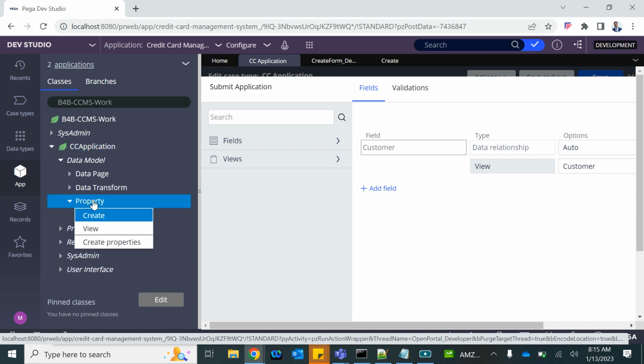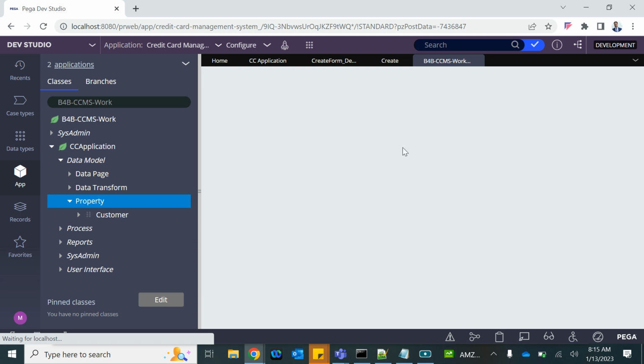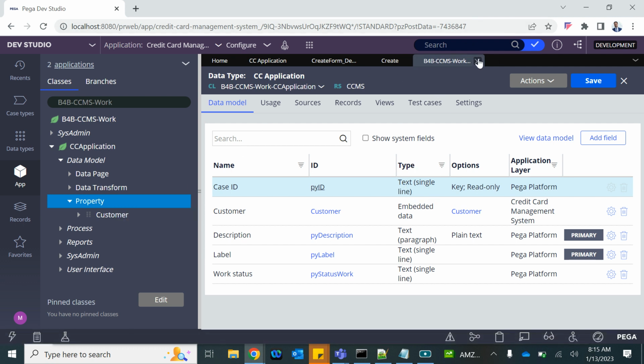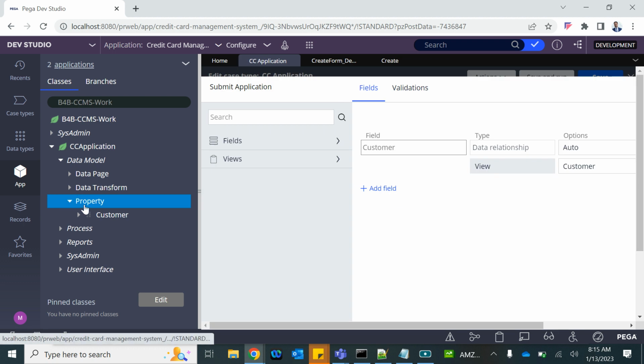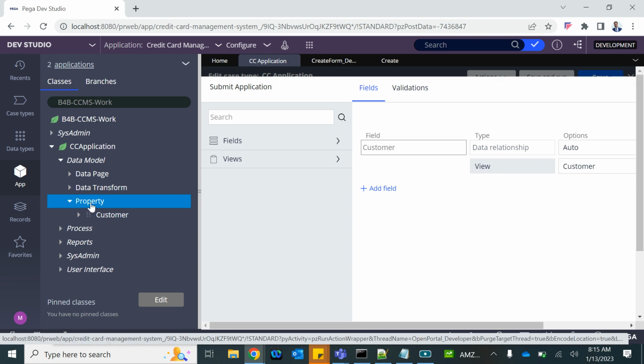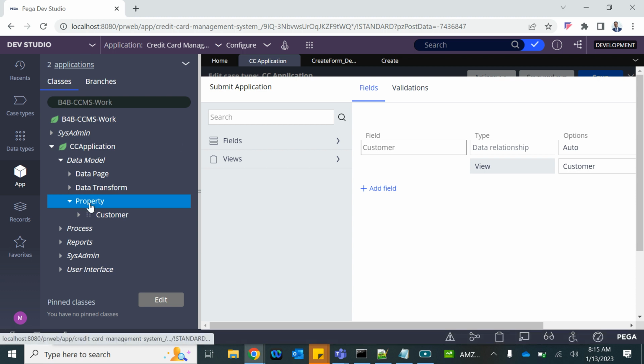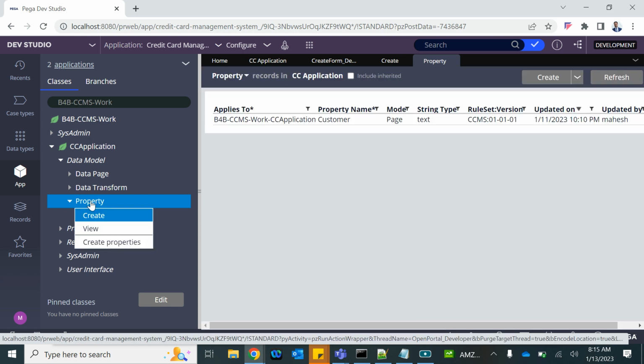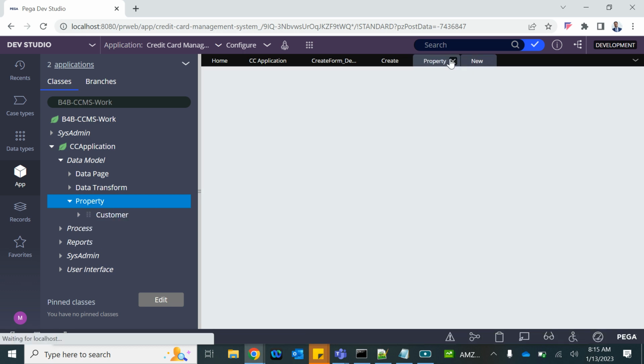No, let me create that property quickly. Create.